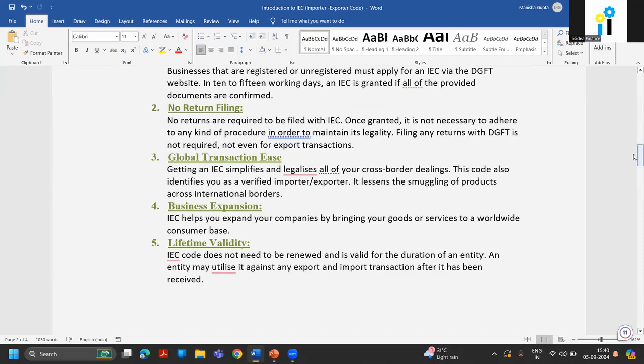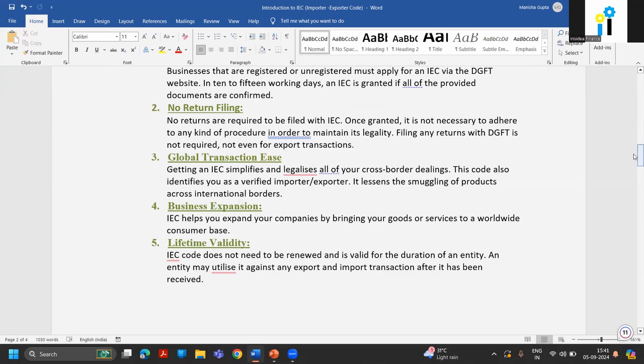Business expansion: the IEC helps you expand your company by bringing your goods or services to a worldwide consumer base. Obviously, if you have an IEC code, you can import and export worldwide, anywhere outside of India, so it helps your business expansion.